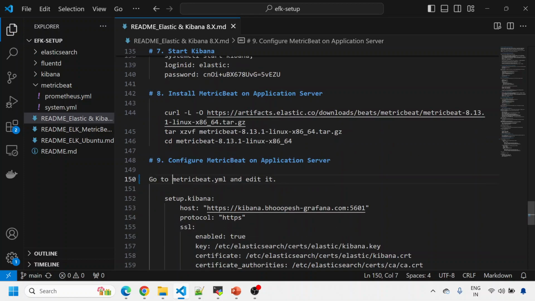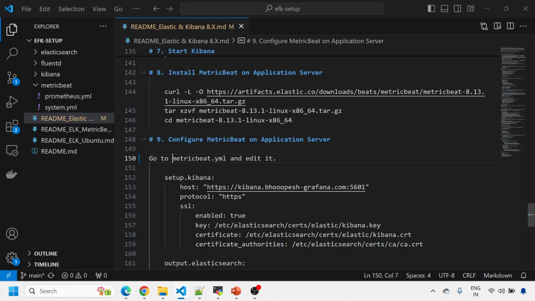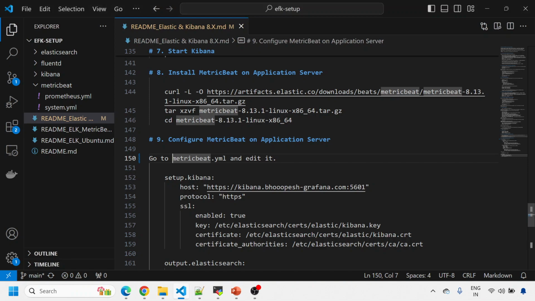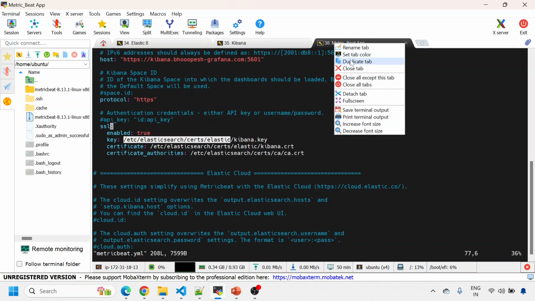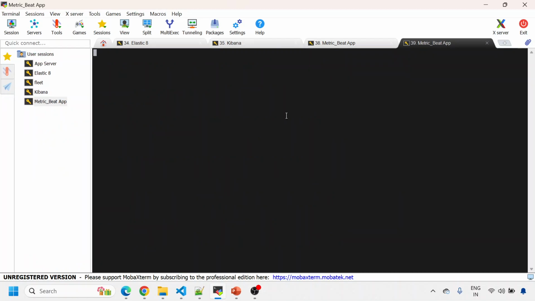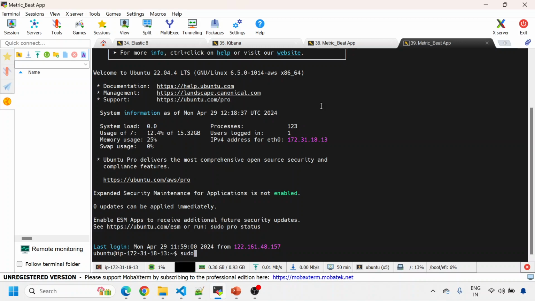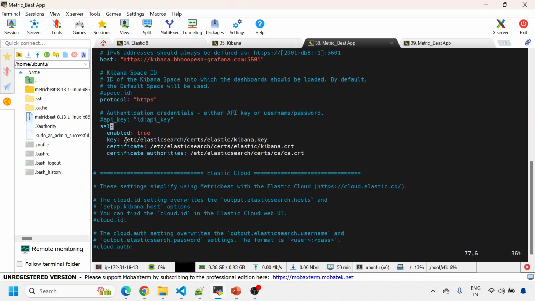Okay, fine. Then, yeah, interesting thing, since both Kibana and Elastic are secured with HTTPS, make sure that you're providing that relevant information. Host is this one, protocol HTTPS, SSL enabled true, and the Kibana key. Make sure that you create this folder on this third app server. So wherever you want to reference the URL, you need to make sure that you're copy-pasting the certificate and taking the certificate to that server. So here I'm saying that your cert.